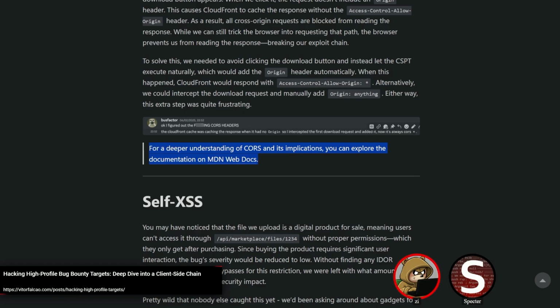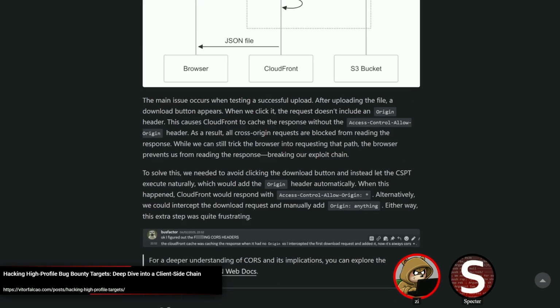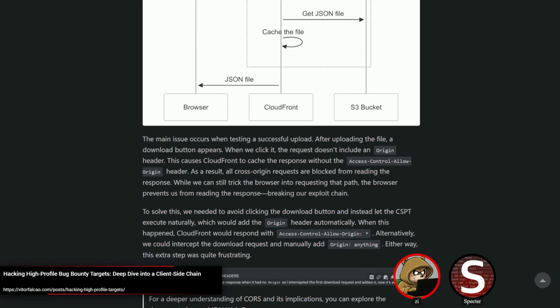But this just comes down to the first request being the one that gets cached, and that something will cause a request that doesn't include, or that does include, the header. How they know that some part of the application will make that request properly. Although I guess, at the same time, you could make that manually without needing to do it through the client-side path traversal. You'd be able to make that request manually and include the origin header and get it cached with that allow origin response. So maybe that's also just an extra step there.